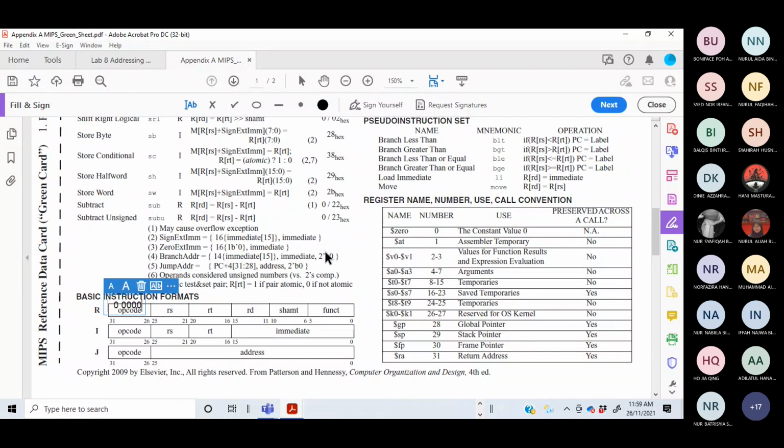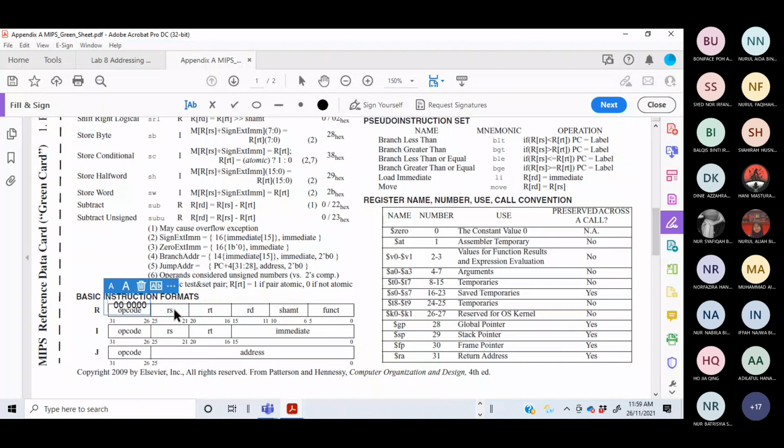How many bits for the opcode segment in the instruction format, class? 6 bits. 6 or 5? 26, 27, 28, 29, 30, 31, 6 bits, right? So you have to count how many bits. You have 6 bits of opcode.